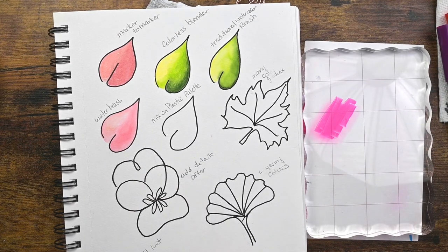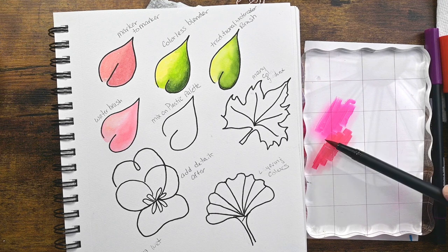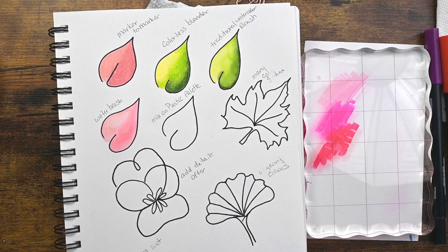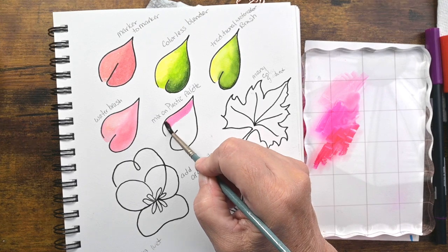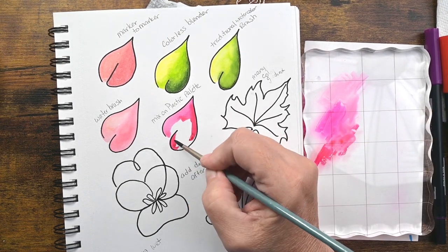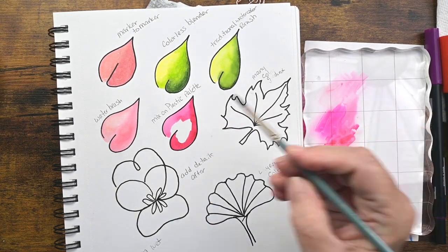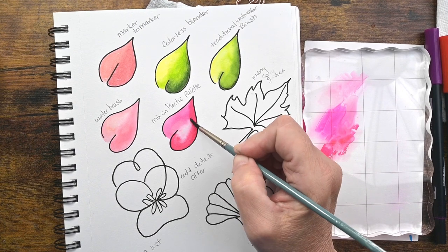The next way you can do it is you can actually blend these colors on an acrylic block or a piece of plastic. I have an acrylic block that I use to stamp with, and I'm just putting the colors directly onto the block. Then I'm going to use a traditional watercolor brush to blend them on the block and then paint them onto the paper. This method, you can blend almost an infinite amount of colors with it, because you could put any color down on your block and then blend them together before you ever put them on the paper. It's much like using the block as a palette, like you would do with traditional watercolor. I'm just trying to show you the methods that I've been learning about, the ones that I've been practicing.